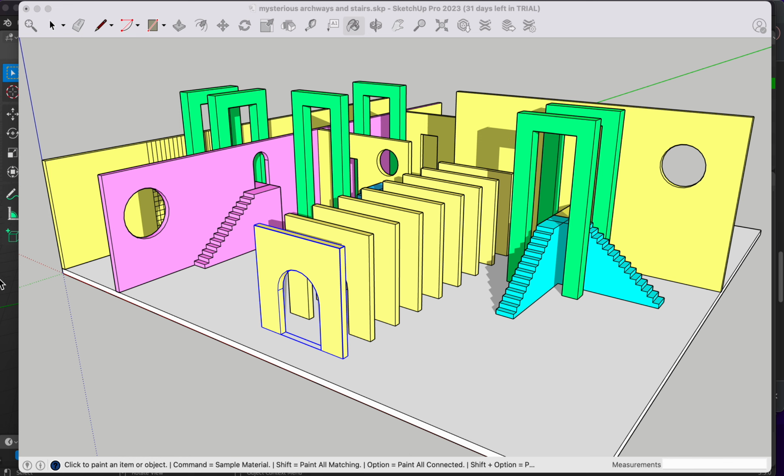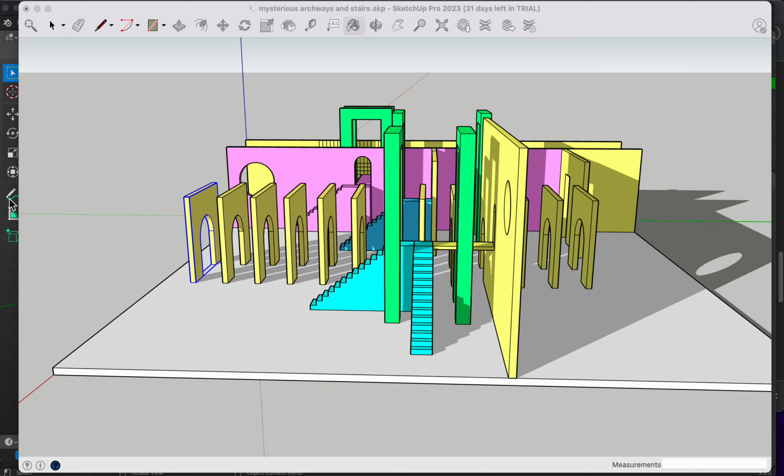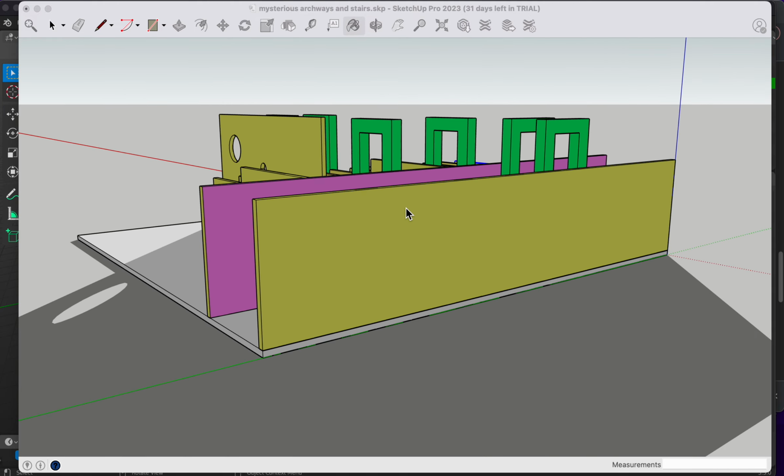But what I've done is I've downloaded the SketchUp file that I was using in SketchUp Free. And then what I've done is I've opened it into SketchUp Pro, which is a standalone application. It's a little bit snappier than SketchUp Free, and it's a little bit different in its layout as well, as far as where the tools and things live at the moment. But anyway, so I've got my scene here, and it's set up kind of how I want it.